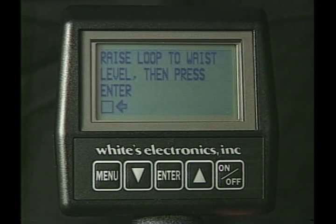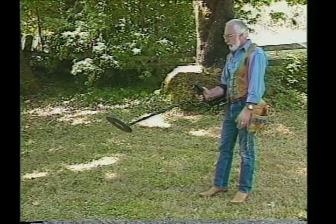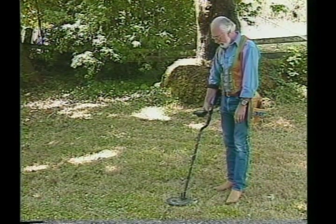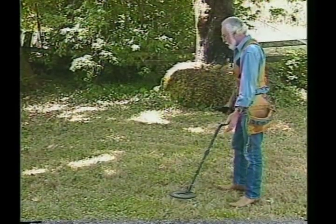And now the instructions on the display say hold the loop in the air and press enter. We're going to air balance it. We hear a beep. We lower it to the ground. It tells us to press enter. Second beep indicates it's ground balanced. Now we're just going to search.